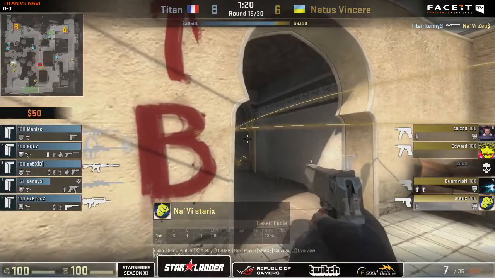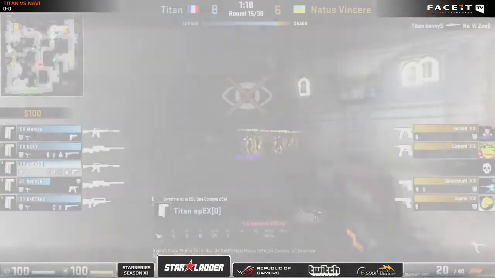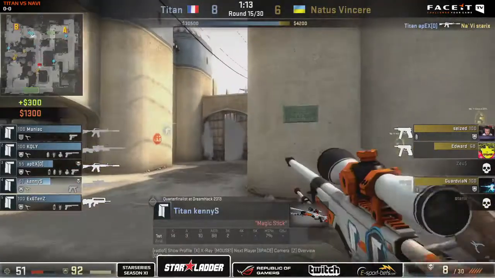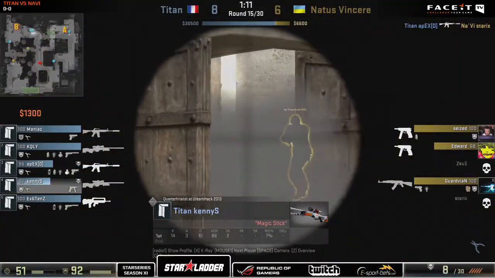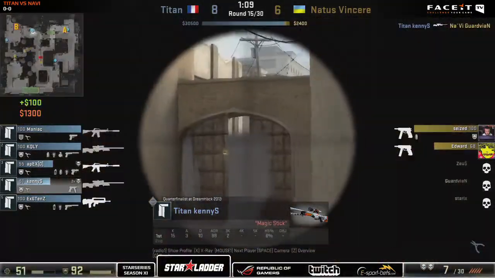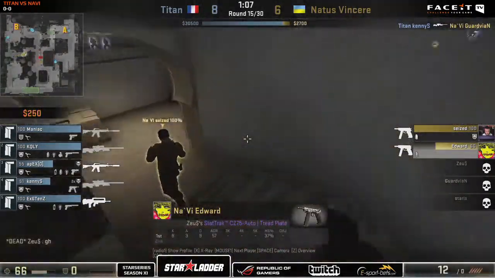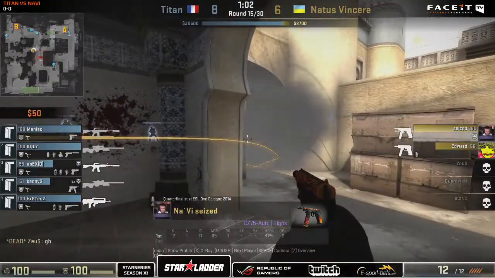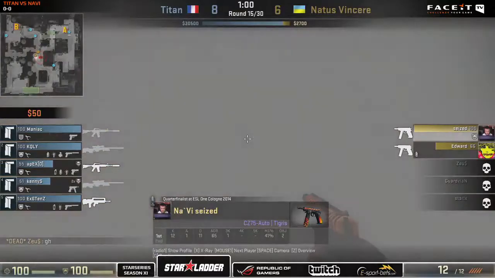The bomb's down again. NaVi have lost the bomb 3 rounds in a row now. This is not going well for them. And they're on a bad buy as well. I mean, it's the last round. They had no money to play with. There you go. Nice shot there from Kenny S, finding a player through the smoke. And 2 CZs left alive for NaVi. No weapons to pick up.